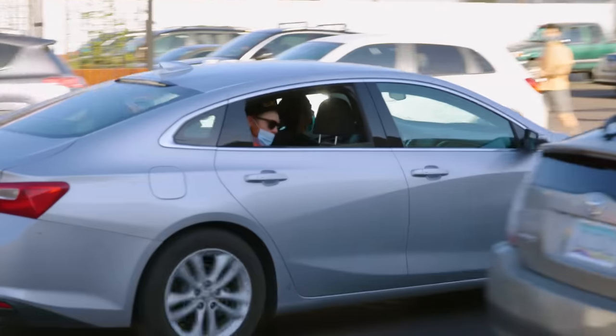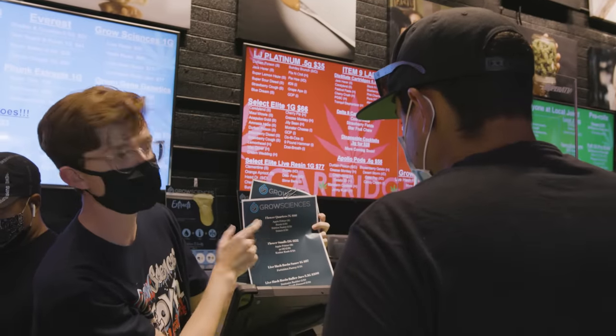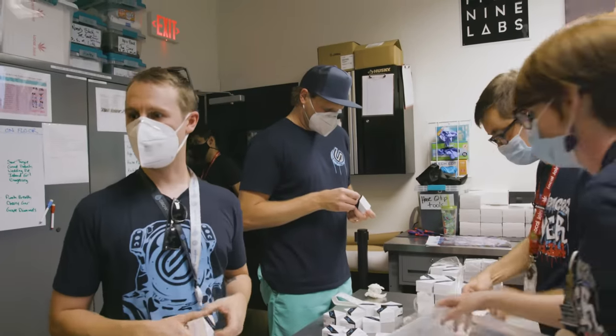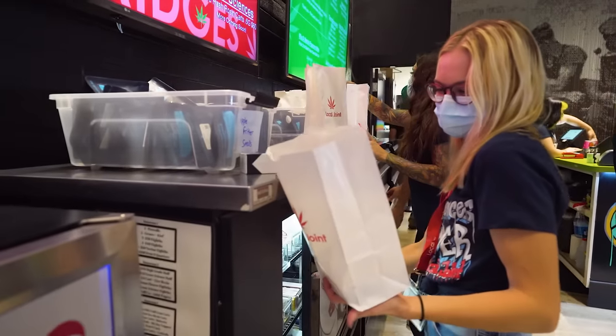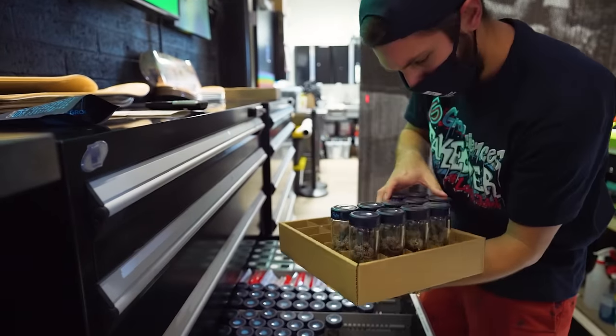Let's talk about what's special about an event like this. New product drops! First time ever — baller jars of our live rosin. We're making a Forbidden Pastry, which is Forbidden Fruit times Hidden Pastry, into a diamond rosin sauce — first of its kind, first time we've ever done it. Also selling quarters of flower, which might seem odd. The Arizona market is dictated by eighths and ounces, and because we're so sold out, we focus on our eighth product to get in everyone's hands. Today we launched quarters. Let's go inside and take a look at what's going down. Let's go hang out with some fans.